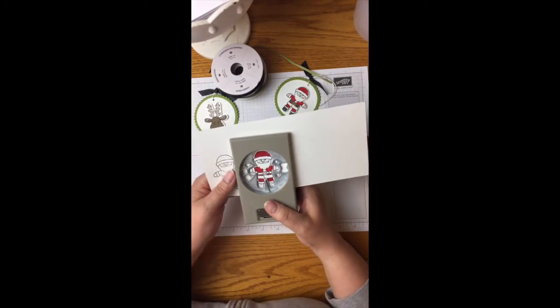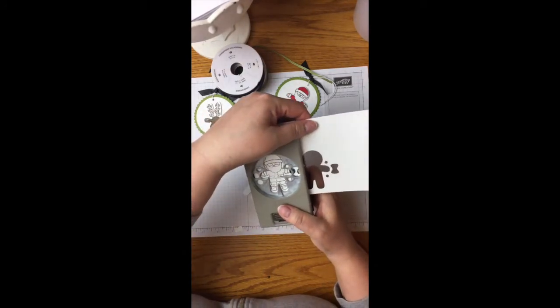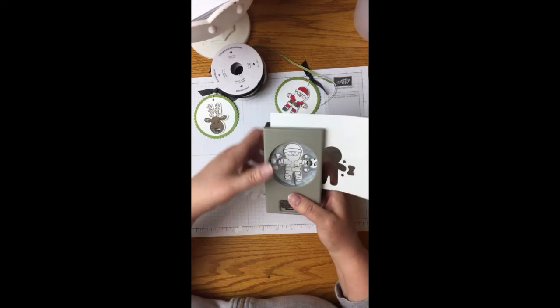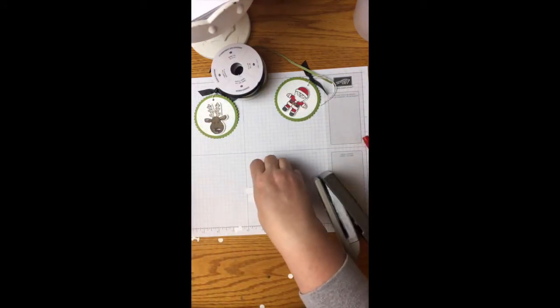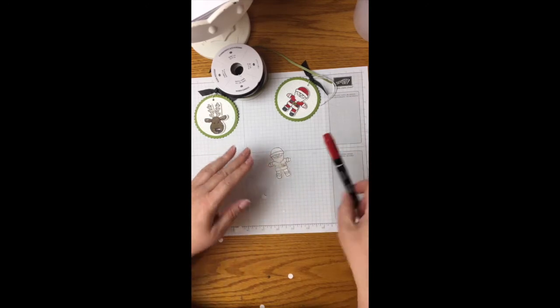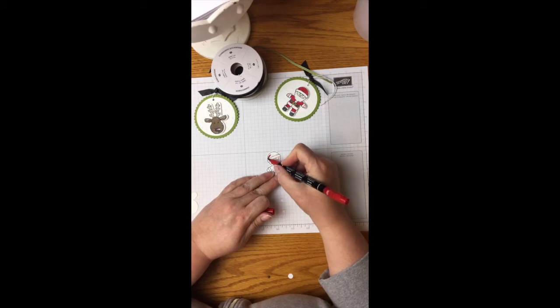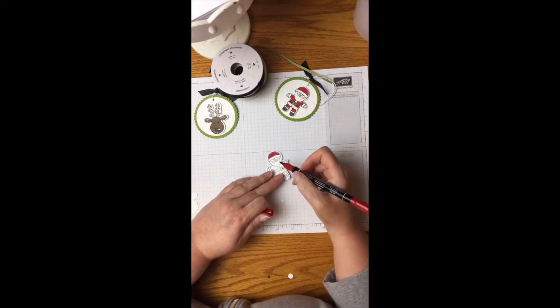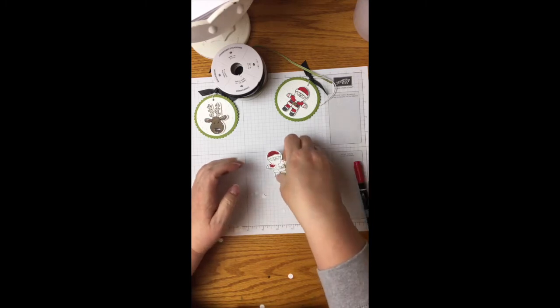So line them up. And here, this is just a scrap one anyway, so I don't care if I've lost part of his mitten. I'll show you why. It's a little harder to now manage this little piece of paper. I've always found it was easier to color first and then punch if you're going to punch out. So do some of your work before you punch out your images.